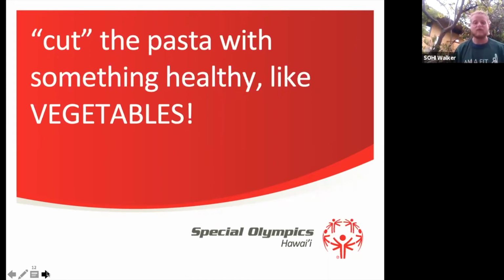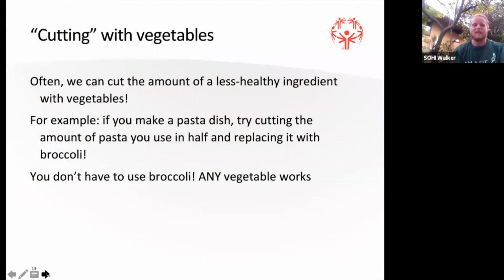Exactly, Seth. You add vegetables or another healthy ingredient that doesn't have as much starch or doesn't have the same kind of ingredients in it that would make pasta kind of less healthy, right? So when you're replacing part of pasta with vegetables, or part of any ingredient, when you're baking, you can use less white flour and use some wholemeal flour with it, or use less flour in general and replace it with almond flour. There are a lot of different things that you can use to replace, right? And use to cut. So often we cut the amount of a less healthy ingredient with vegetables.